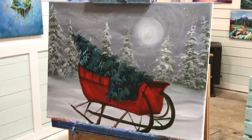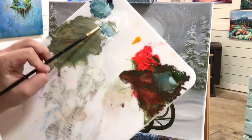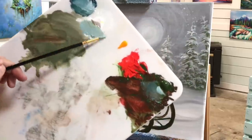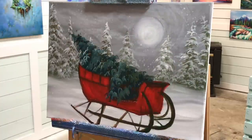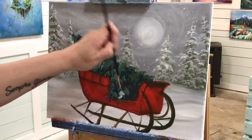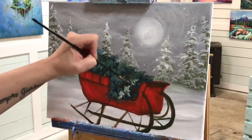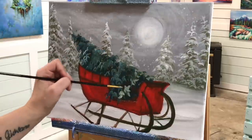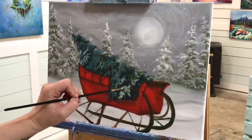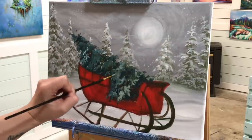I'm switching over to a round brush now to create a little more detail on some of the branches. I'm taking more white with a little bit of green — there's still a little blue in there. I'll just tap a few times, turning my brush — push and tap, push and tap — to make the tree look a little more three-dimensional, bringing those brightest snow-covered layers out to the top in the foreground, giving that sense of depth.